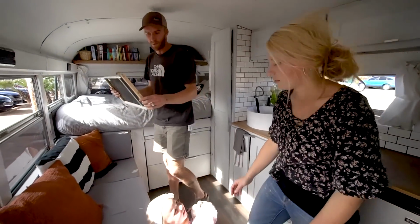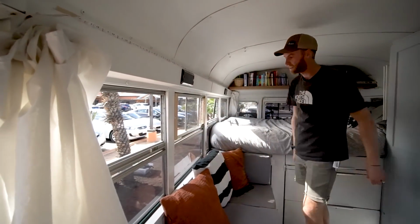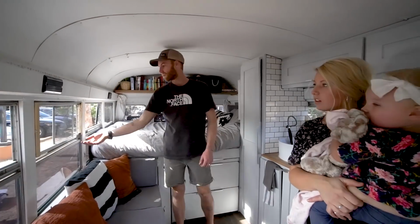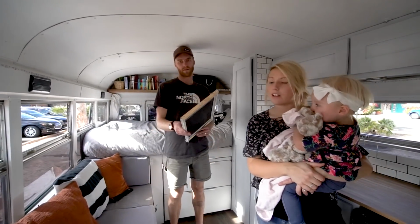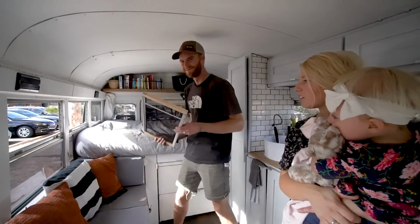So yeah, then in here we keep some screens. So if we're somewhere where it's kind of buggy, we just put some magnets on it, and then it sits right in the window. These are what we found at Menards, was it? You can buy them at any Home Depot or Walmart even sells them. They're like $5. Yeah, we just put magnets on the end. Super glued magnets. Everything is magnetic.